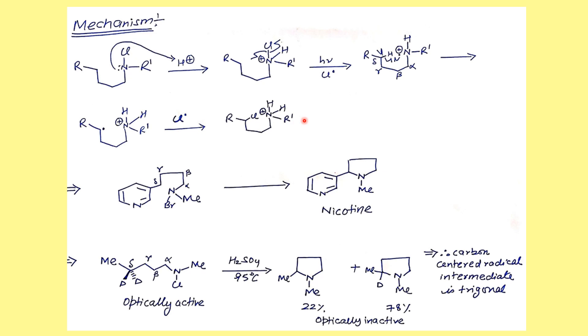If we add base, there is deprotonation of this amine followed by cyclization which will give you the required pyrrolidine moiety. It is always important to understand the mechanism and how the reaction is proceeding. That's when we can solve many questions. If we count alpha, beta, gamma, delta at the delta position, we form a very important compound which is nicotine.